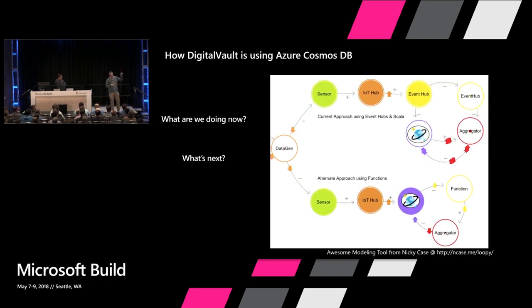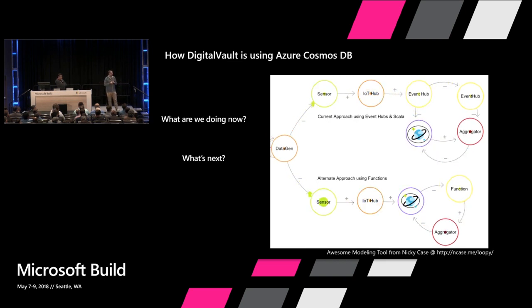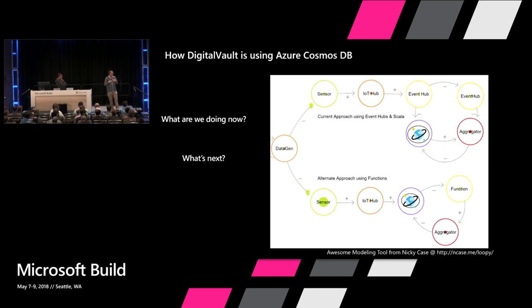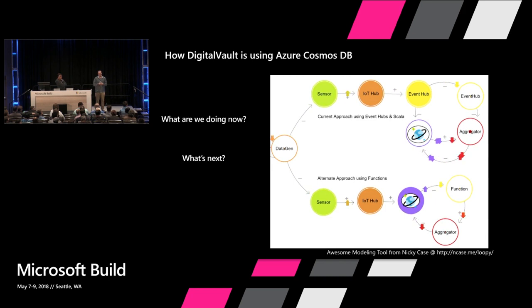But what you end up with is a big feedback loop, because the more data that comes in, you need to go back out and get those other values, pull it in, and then do the aggregation and then push it back in. And so with some of the things that we've talked about in this session, there's an alternate way of doing that: the sensor pushes into the IoT hub, which pushes directly into Cosmos, where maybe you have a change feed hooked up that would trigger a function to say, hey, go aggregate this, and then we can shove it right back into Cosmos. And so you can see by the shape of the data that it definitely gives a different behavior in how many times you have to touch the data before it actually ends up in the repository that you can query.